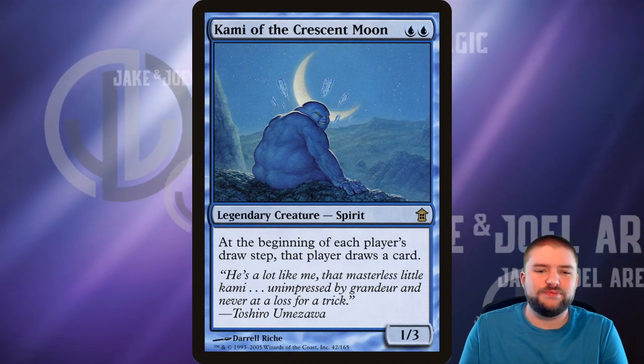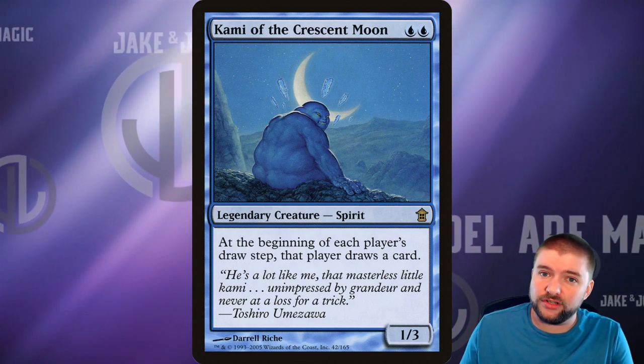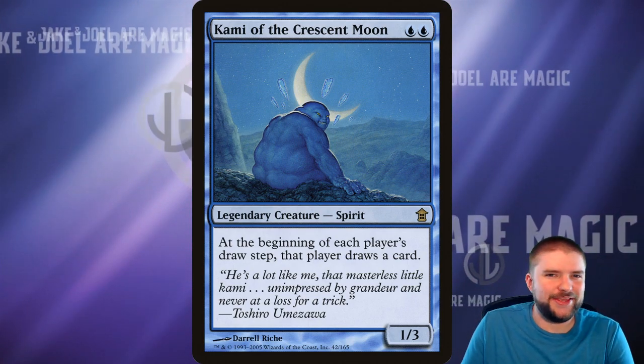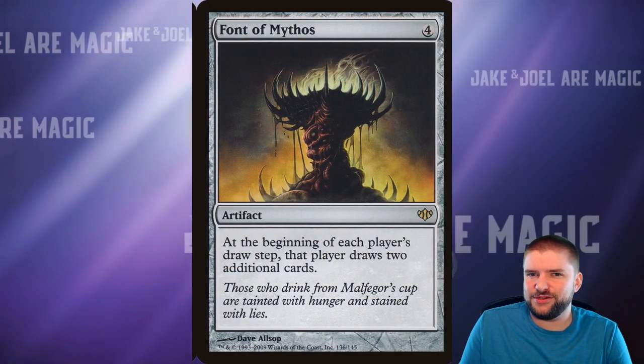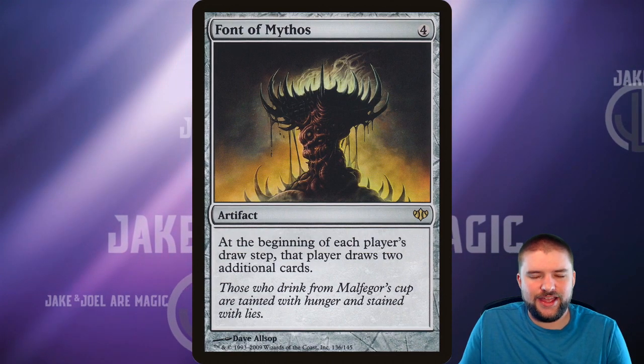Kami of the Crescent Moon is a blue 1/3. At the beginning of each player's draw step, that player draws a card. Cool. We're just going to keep drawing and we're going to keep gaining snakes and don't look over here. We're just doing our thing. I'm Xyris. I'm fun. I'm not mean.